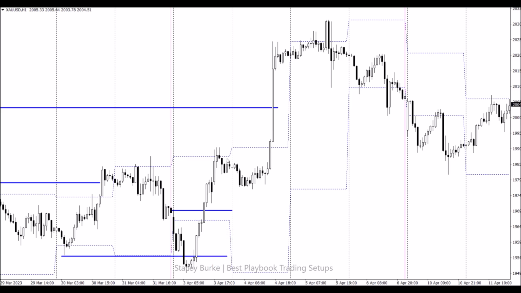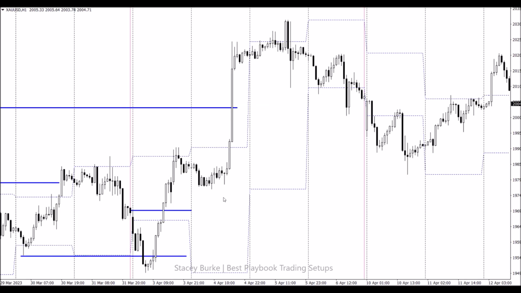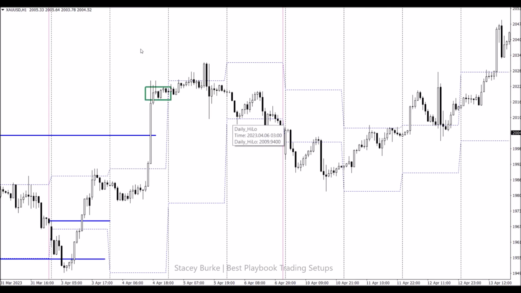We have longs in the market. Now we don't have breakout traders outside of the range, but we've definitely broken the high and triggered new breakouts, and we have broken the high of the day. And now we close as day 1 longs. Day 2 longs are in the market. Just highlight this. Day 2 longs are in the market.